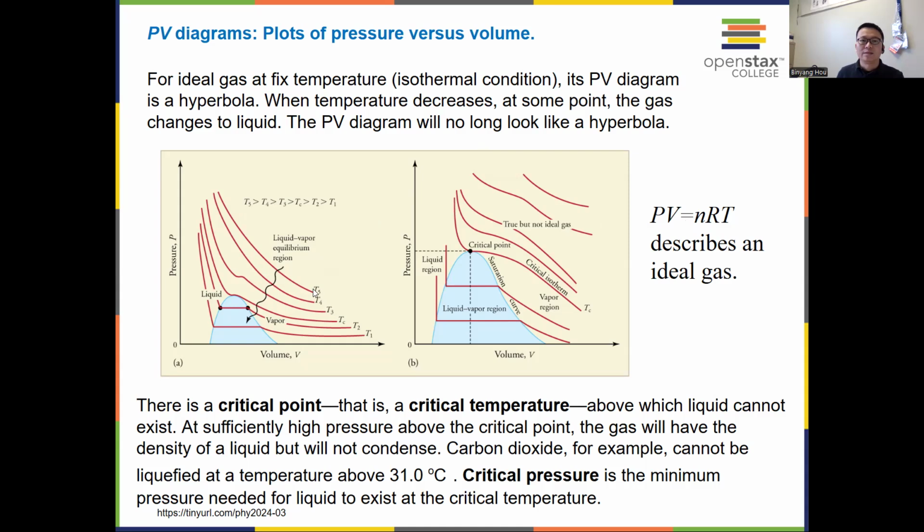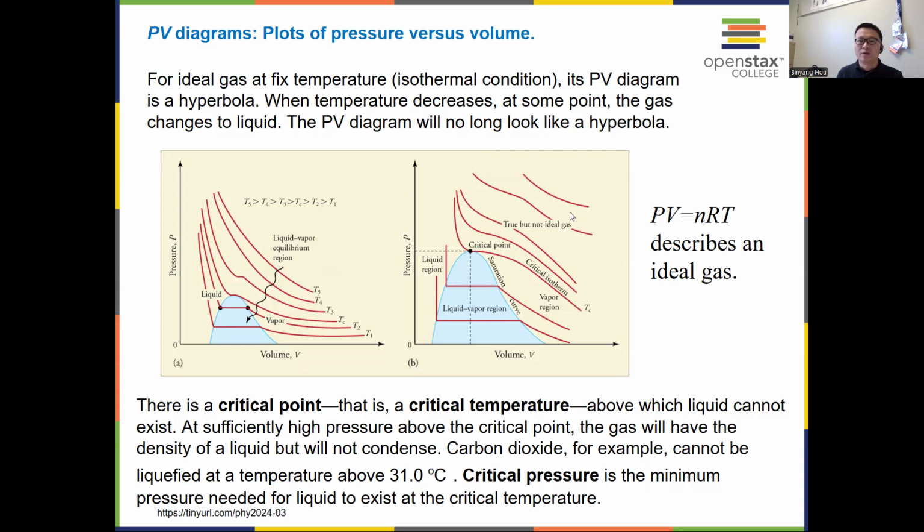So you will know that at this condition of temperature 5, it's going to be in gas form, and also this one, another hyperbola, at temperature 4. And then if it's not a smooth hyperbola curve, you see there's a phase change there. For example, if you have this curve over here, it's initially vapor, part of the hyperbola, and then there's a kink here and the curve turns. Then there's a phase change into liquid, and later on it becomes vapor again. And similarly in this case as well.